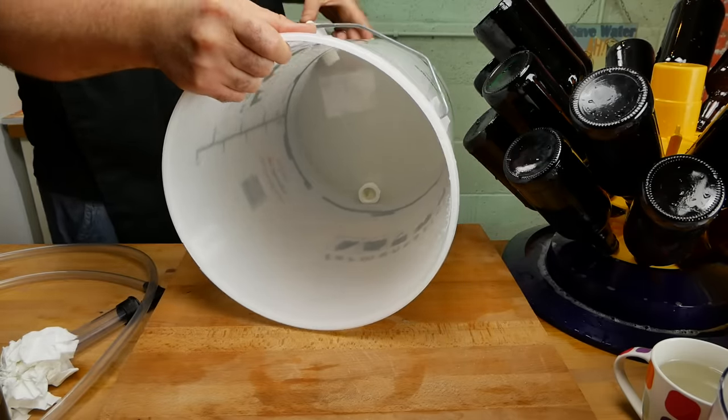Hold it, keep it firm. You take this handle and give it a squeeze. You'll feel it. And there we go. We've just bottled our first cider. So you can see the cap has pushed over the edge and sealed it up. And that is ready to go to the next stage. So I'm going to do the rest of these bottles, and I will be right back with you.